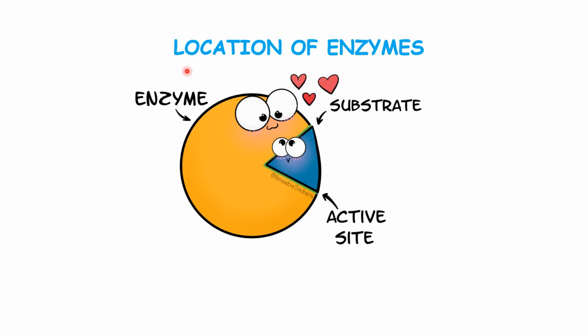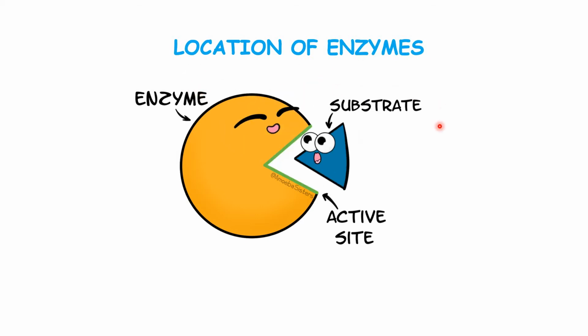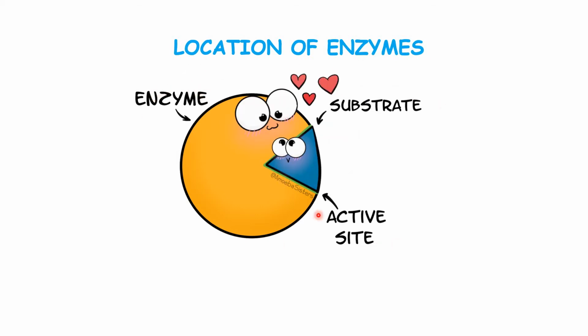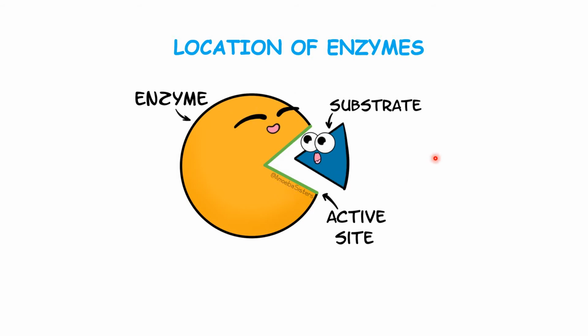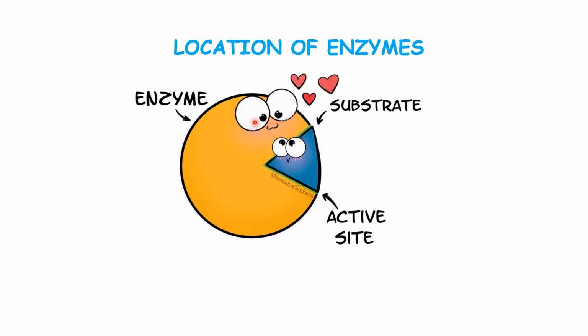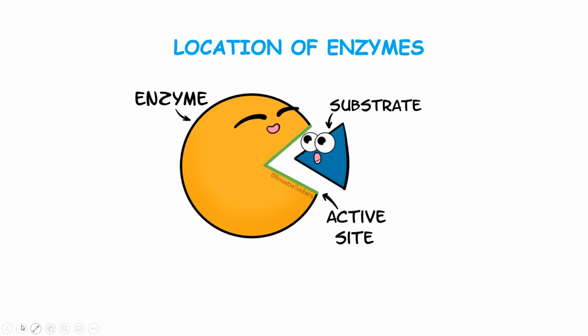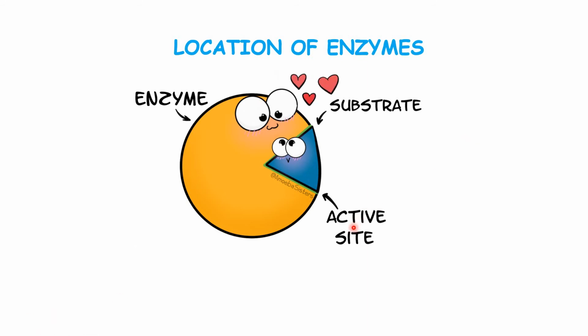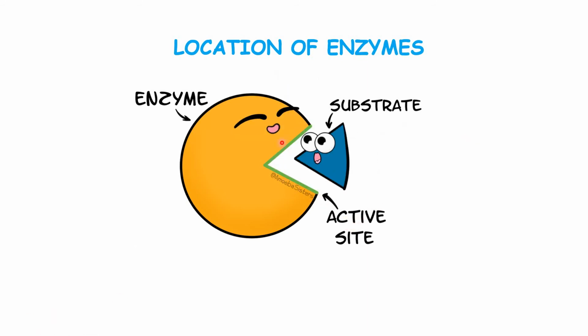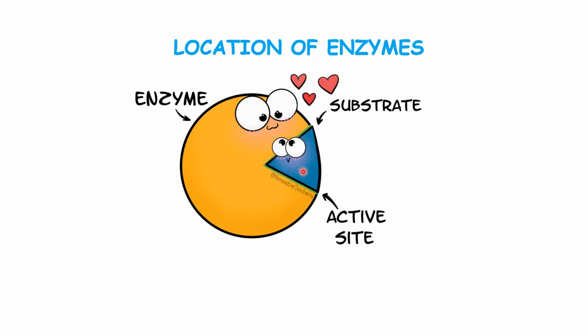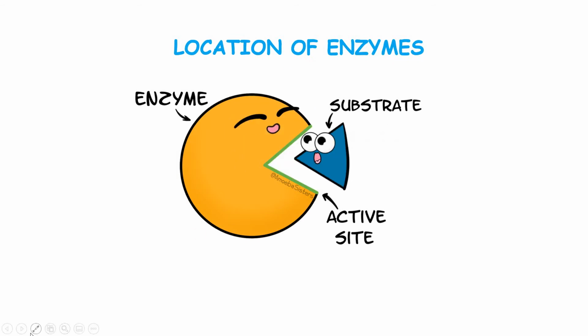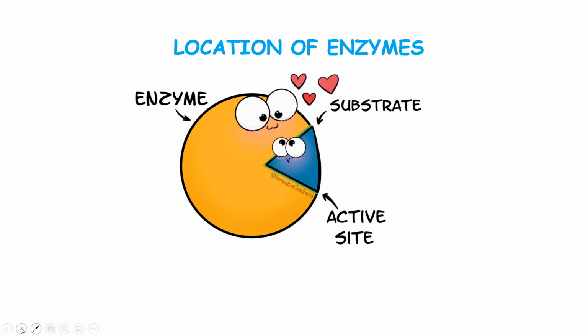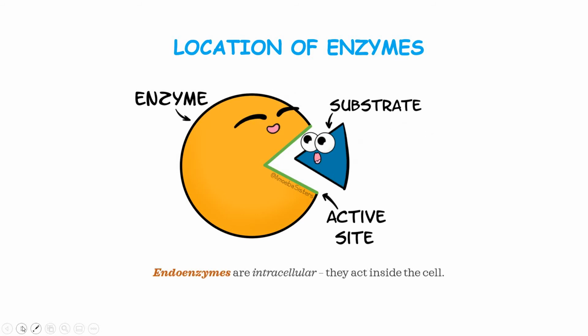Now, where can we locate them? Anyway, this is by the Amoeba Sisters. Look at how adorable this is. This is the enzymatic hug, as they call it. So, active site, remember, it is this green kung saan magbabind si substrate, and then this is the enzyme. Ayan. So, let's proceed. Now, where can we locate enzymes?